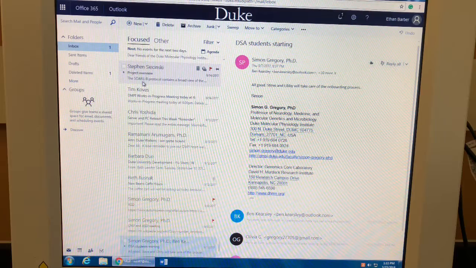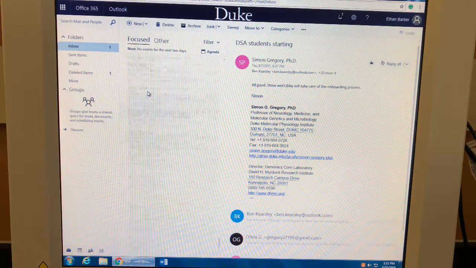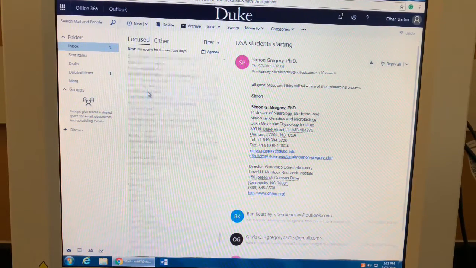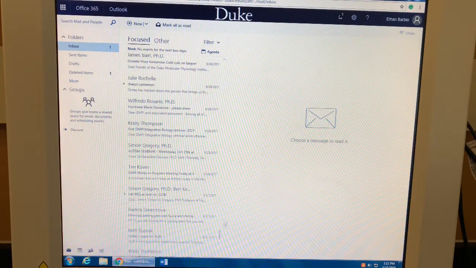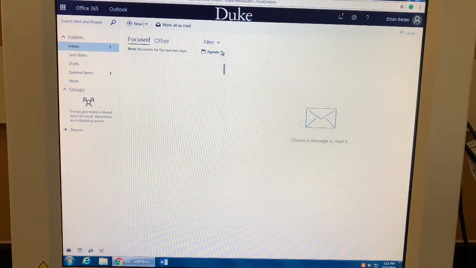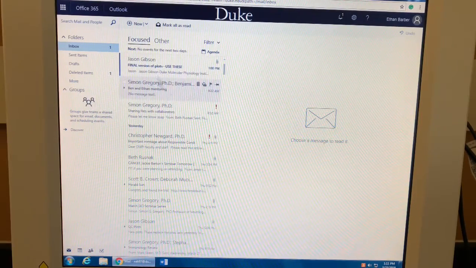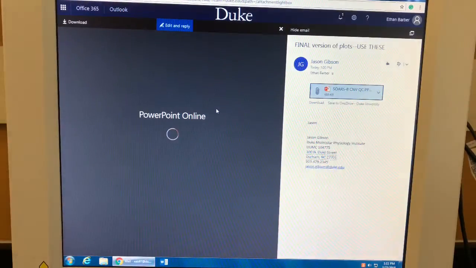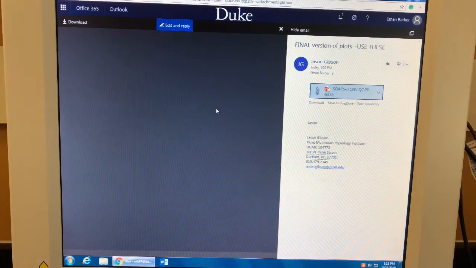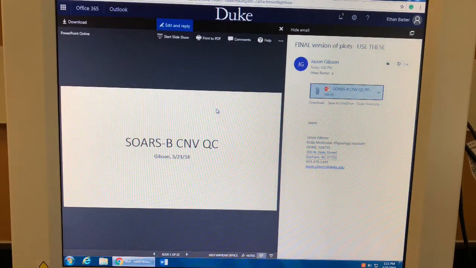So here you can see me just going through my email real quick and opening up these graphs that Jason and I made. Well, actually, Jason made it. I just kind of watched over. But it was kind of cool to see the process. It was done in a coding program. I think it's called R, which is a pretty common program to use.